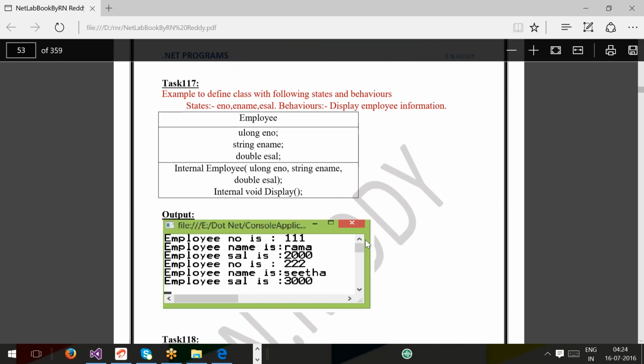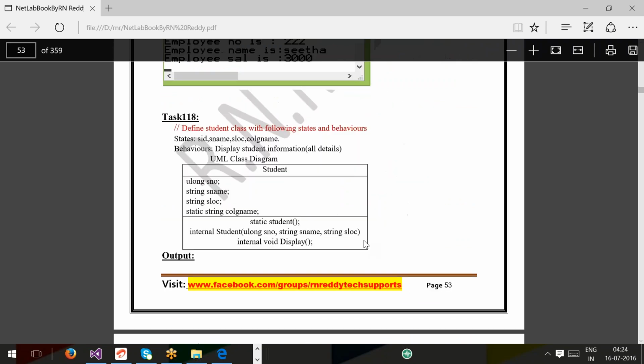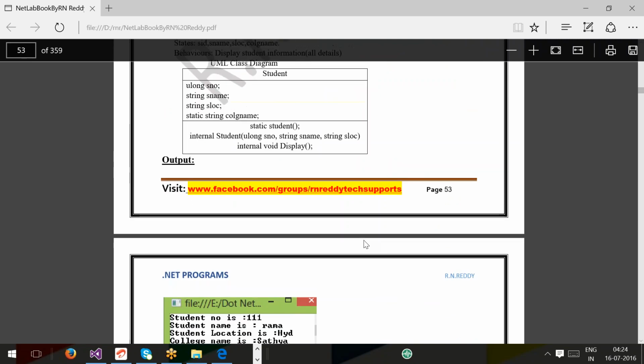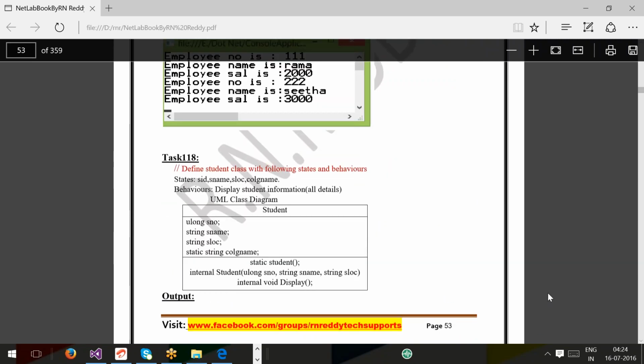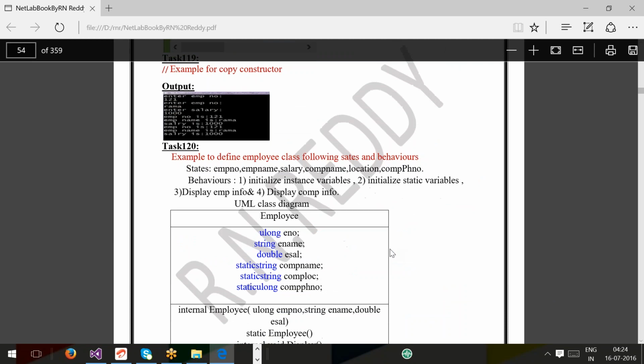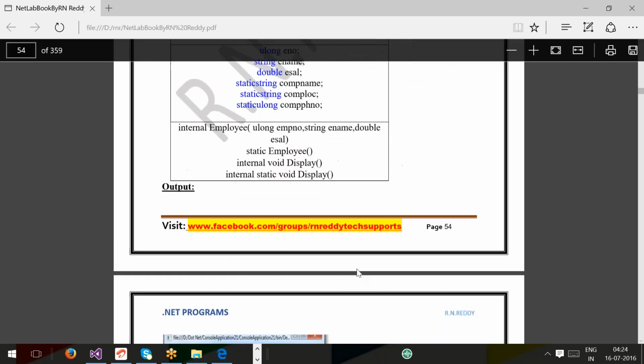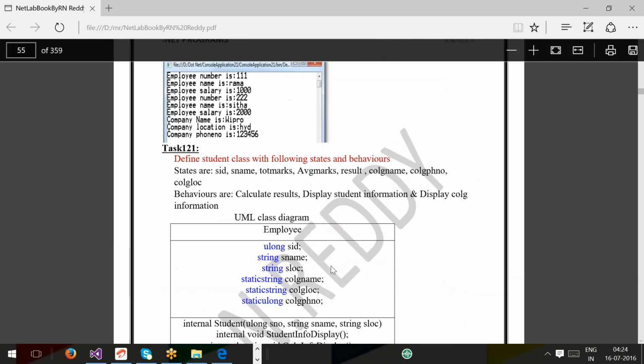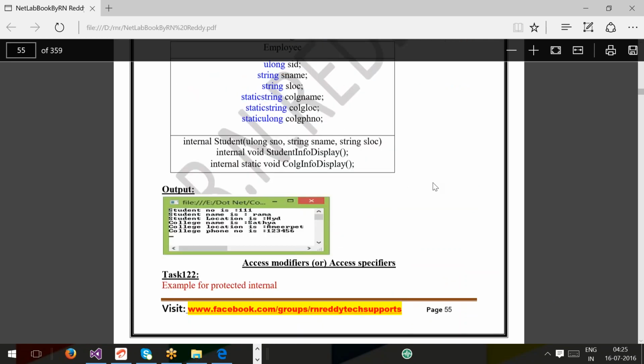Then 118, 119, 121. You have to try all these.